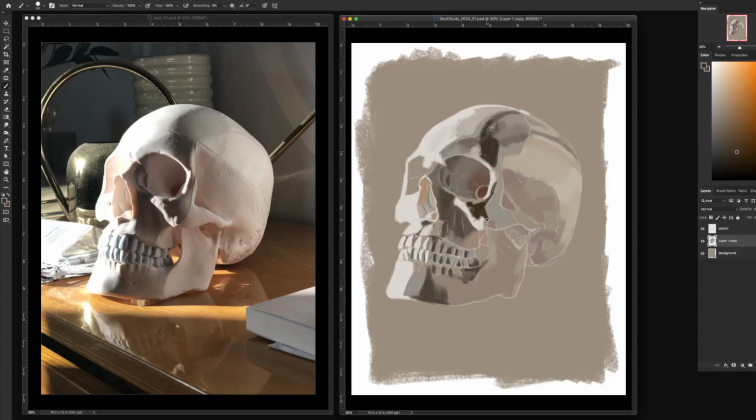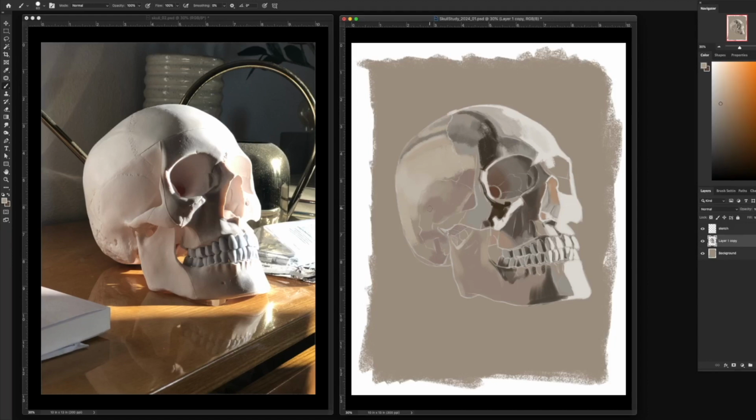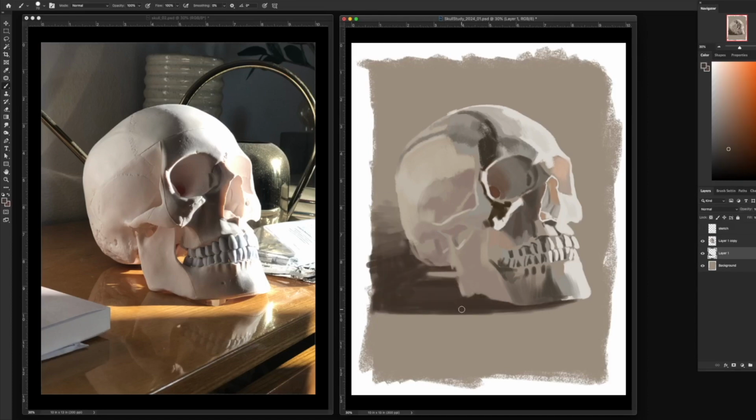As you can see, I'm not zooming in at all at this stage, as I want to see how the image is developing as a whole, and to make sure that the values and colors are matching. I'm also just loosely indicating where the colors are as placeholders, so that when I do a details pass, I'll know that everything is in the right place, without any additional guesswork.